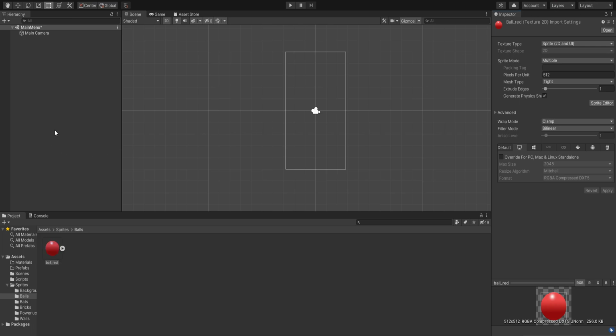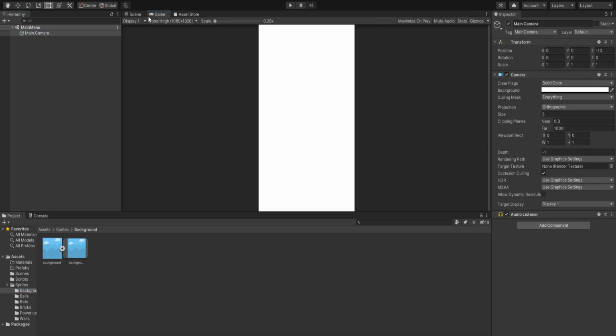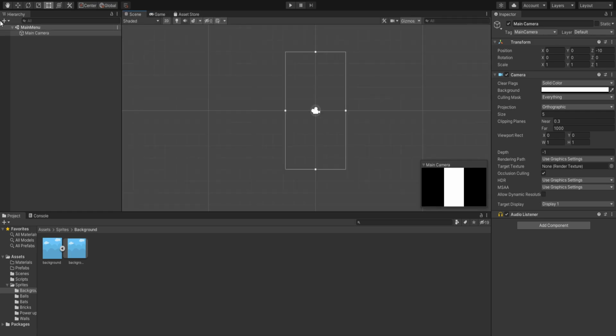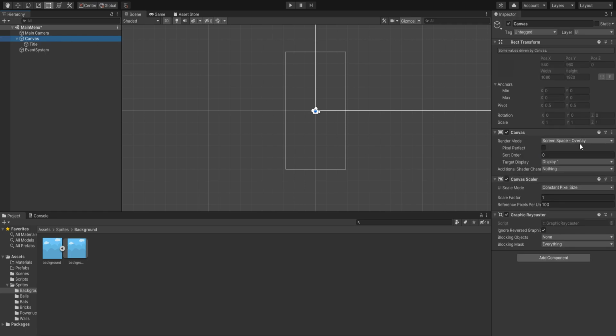And we are only doing the main menu, so let's set up the main camera. Let's add the title text first. So let's create a UI text and we'll call it title, and let's set up the canvas.